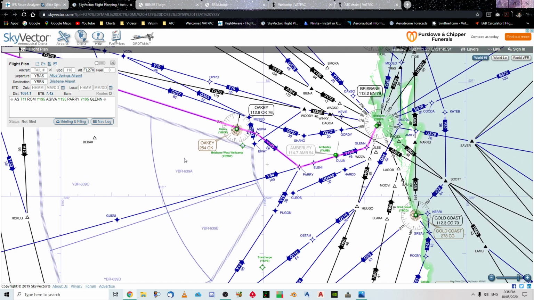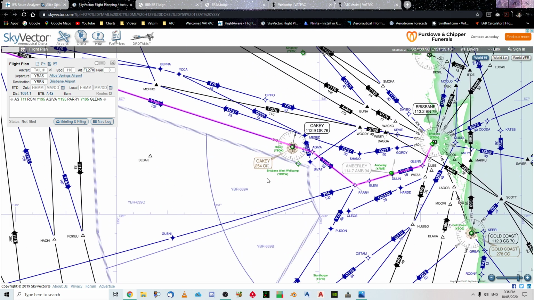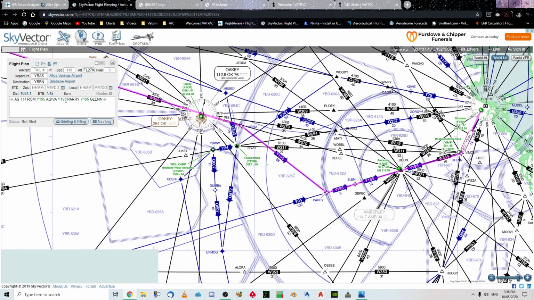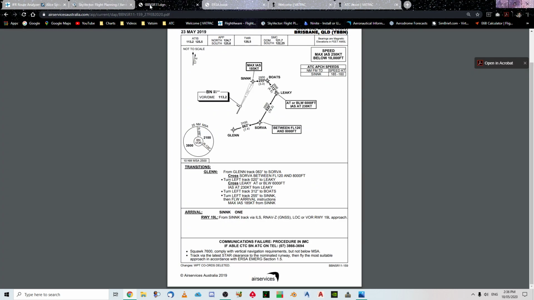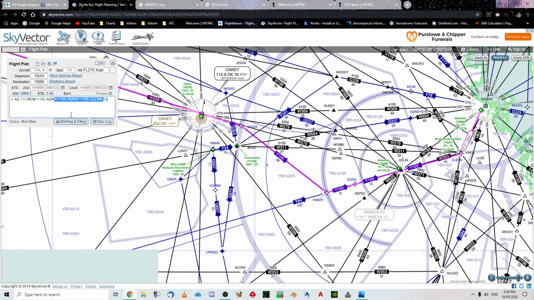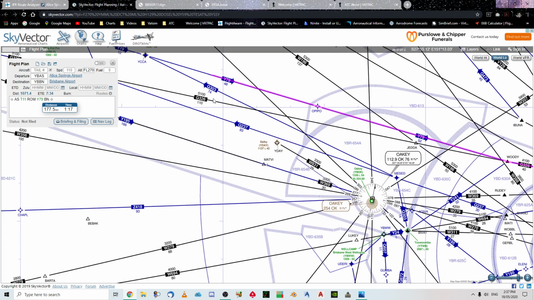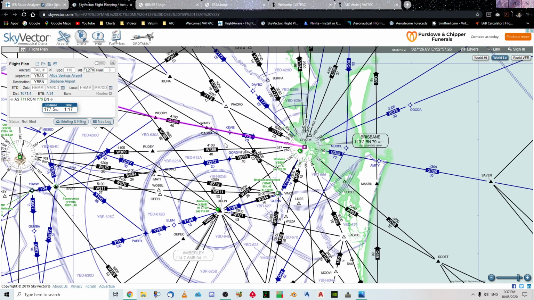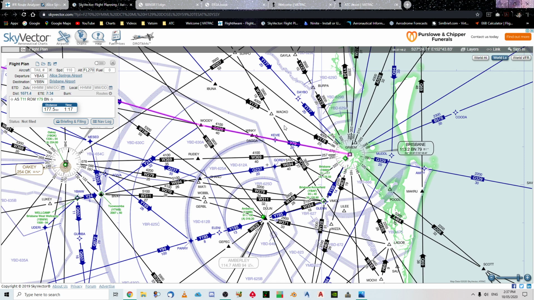Okay, so if we go Y79, and you can see there's quite a difference. For a non-jet, you're coming in and you're coming into here.